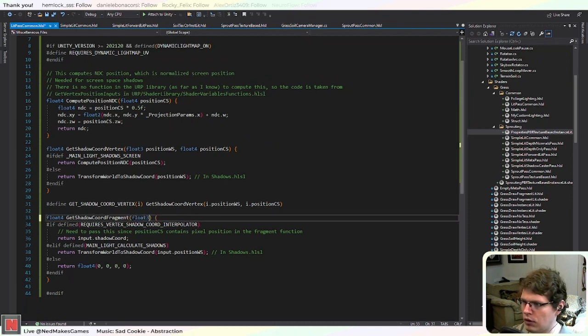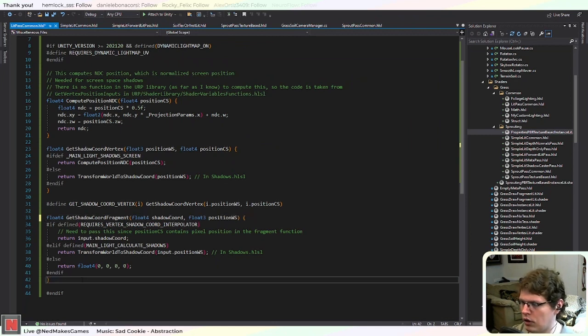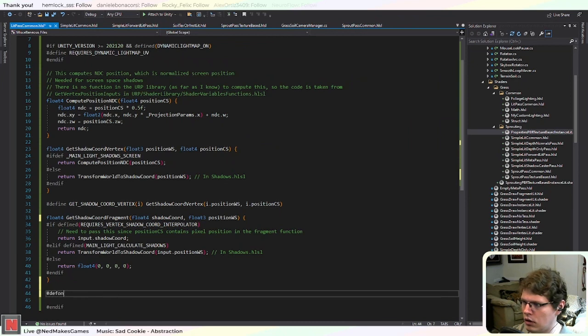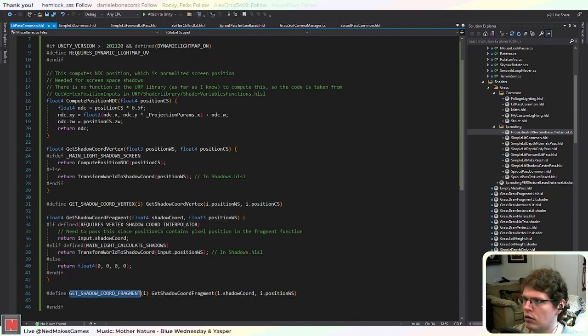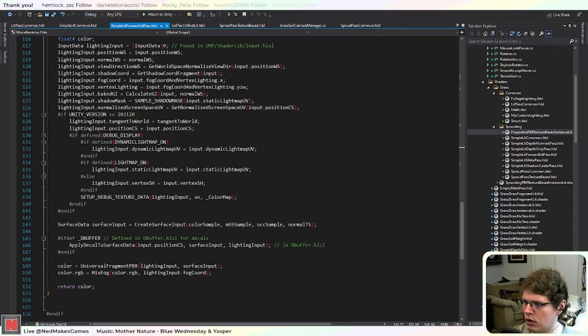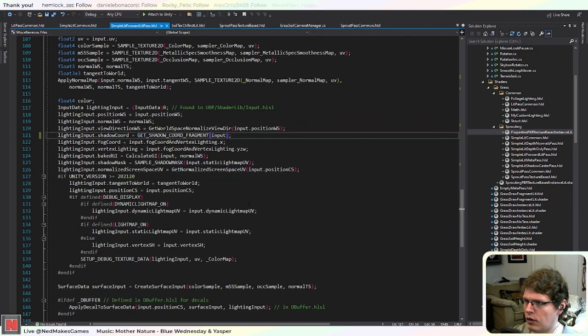Do float for shadow coord, and then float3 for our position world space. And then down here, just do that.